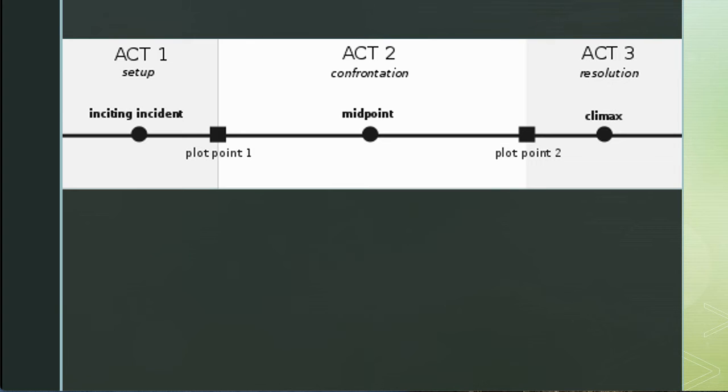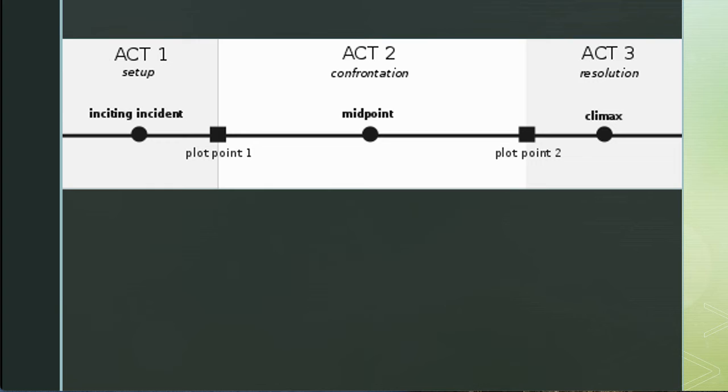And then you'll notice this square at the end of Act 1. It says plot point 1. It's sometimes called turning point 1. And this is a turning point, or plot point, where the plot turns. And so at the end of Act 1, you have turning point 1, which twists the plot in a new direction, which then leads to the rising action. So this is the moment that shifts the story into gear. There's no going back for the character. And then after that twist is where you see rising action.